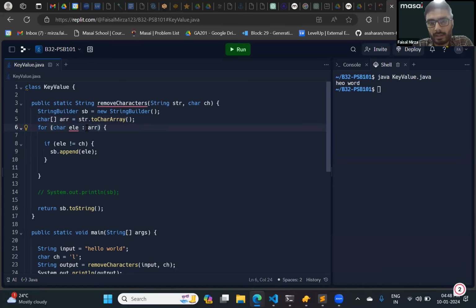Is it fine? Yes, see, the enhanced for loop is just a shortcut way to write a loop. It is not necessary that you have to use this. You can also use the normal for loop. It totally depends on you. Is it clear? No, sir, actually it's not fine. It's more confusing now. No, I have just simplified the number of steps.